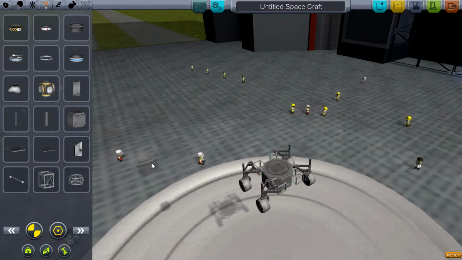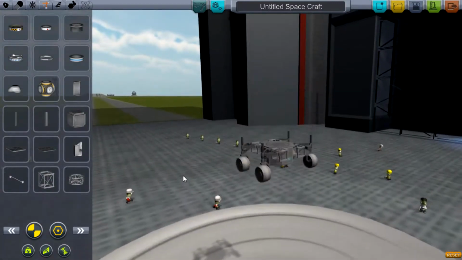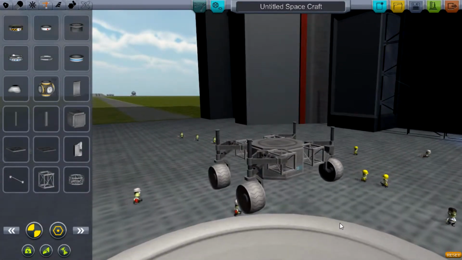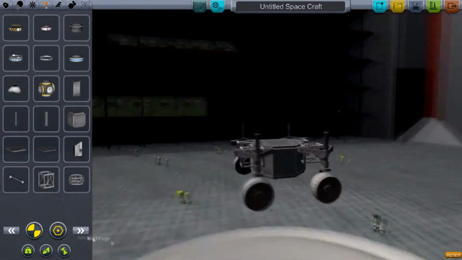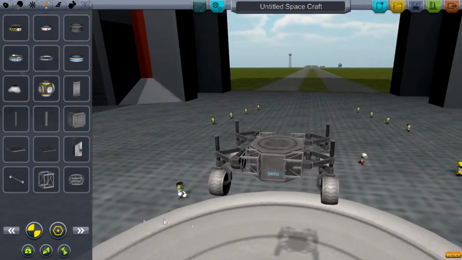As I said, probably for building chassis of rovers and whatnot, bigger rovers and stuff. But seeing as how this is a curiosity-sized rover, I think we should be pretty cool with this. What was I looking for? Oh yes, these things as well.